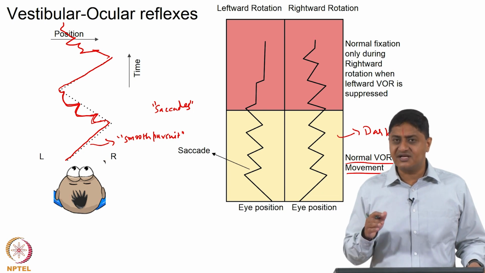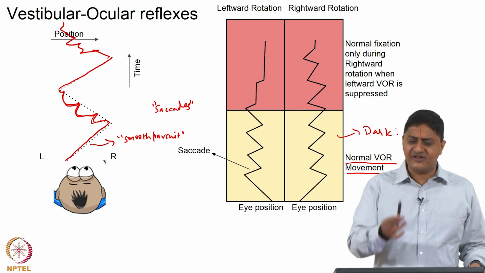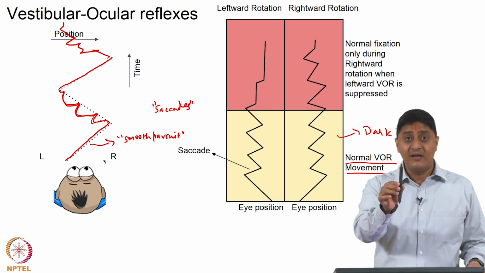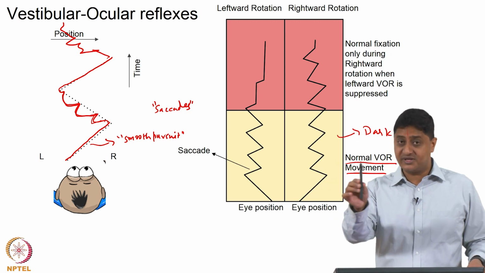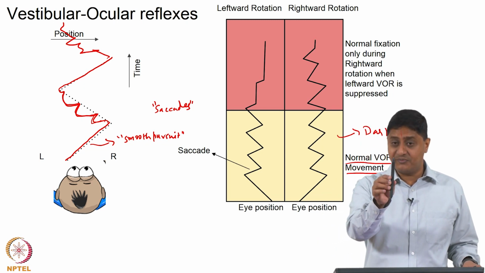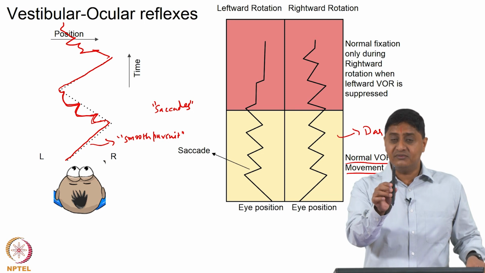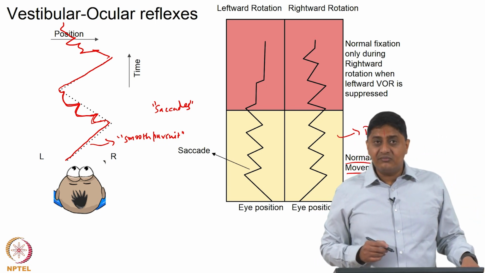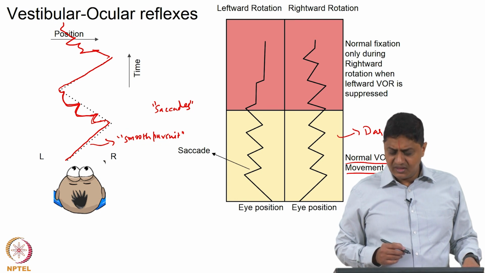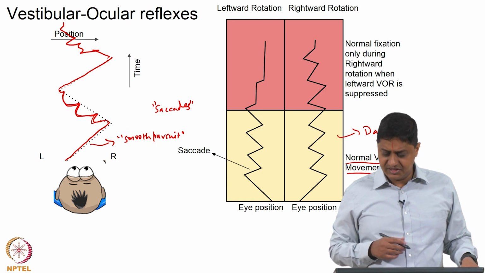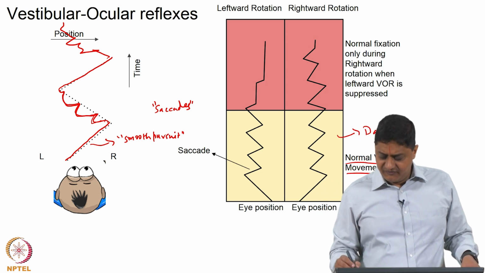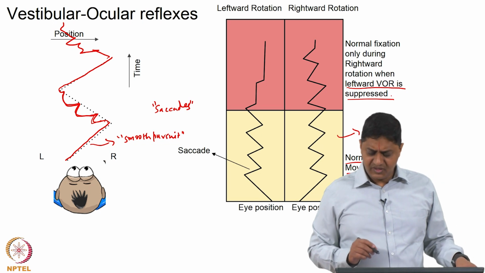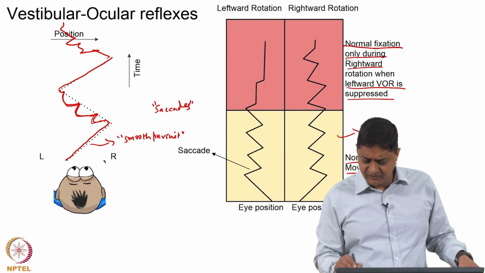So, as the chair is moving, the stick is also moving. The person sitting in the chair is required to fixate on, say for example, this pen that is moving along. In the earlier cases I said the pen is fixed and I am fixating, but suppose the pen is moving as I am moving. Suppose I have to fixate on the tip, and the pen is moving as I am moving. Then people with a left side lesion will not be able to perform when leftward movement is there, because there is a normal fixation only during rightward rotation.